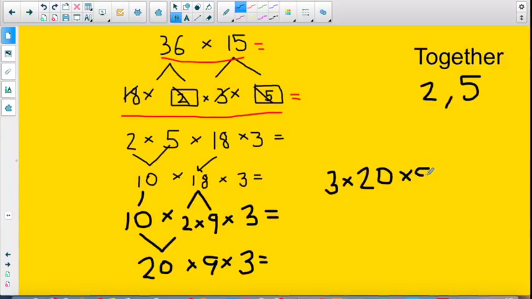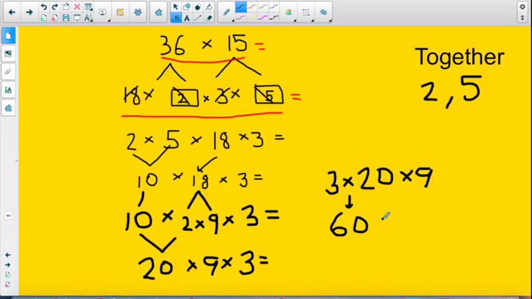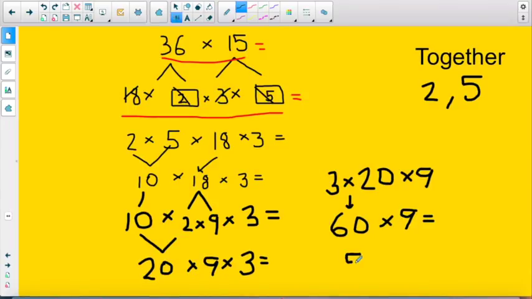Because 3 times 20 we can do, guys. 3 times 20 is just 60, isn't it? 3 2's are 6, add the 0 is 60. So this becomes 60 times 9. And you should, if you know your tables, and Mr. Burns says you have got to know your tables, you should know that 6 times 9 is 54, because it's really a 60 over here, isn't it? We just have to add this 0, and that becomes 540, and that should be our answer.